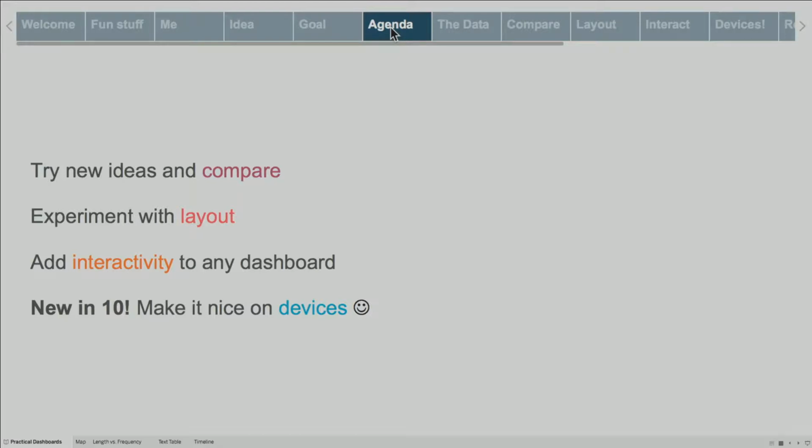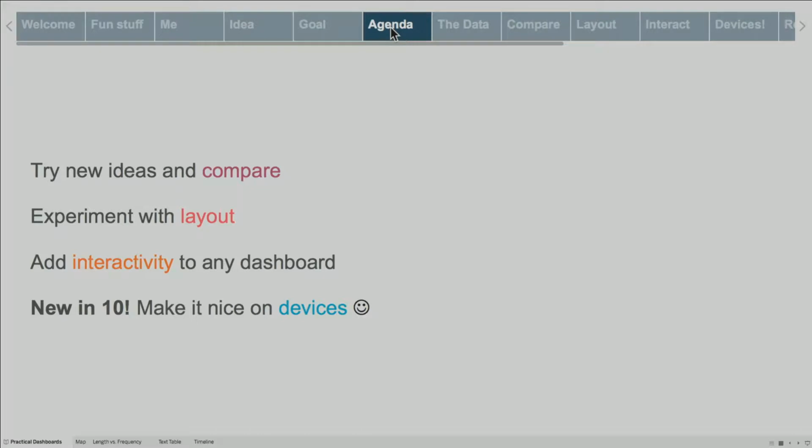Finally, my favorite section is where we make it really fun. One of the strengths of Tableau is adding interactivity, so I'll show you some quick ways that you can do that just to experiment with how you want the interactivity in your dashboard to work. And finally, in Tableau 10, we released Device Designer, which lets you create dashboards for mobile devices very easily. So I'll walk through my favorite strategy for doing real simple, quick mobile views. So that's kind of where we're going to go.